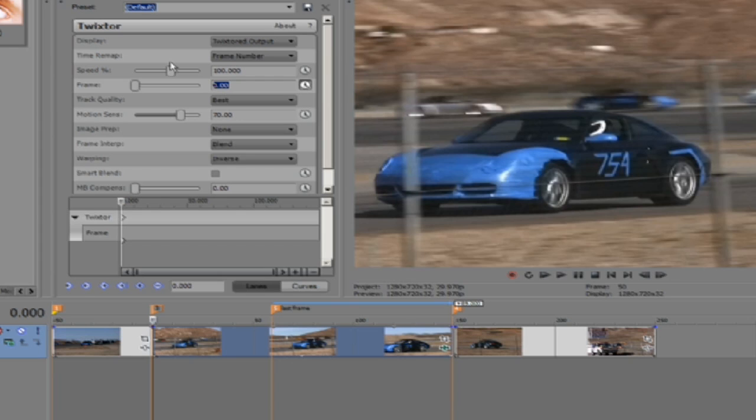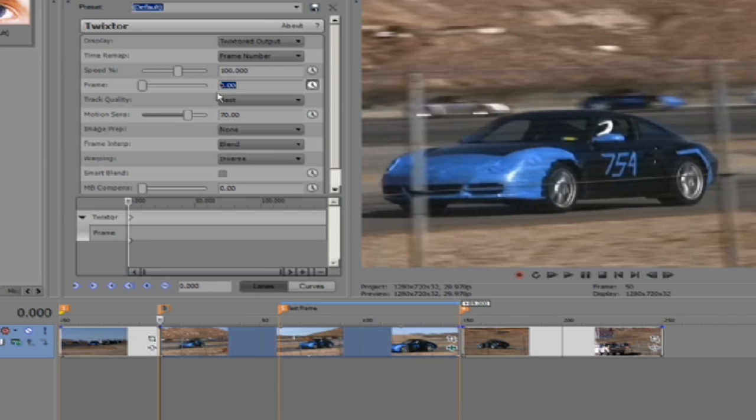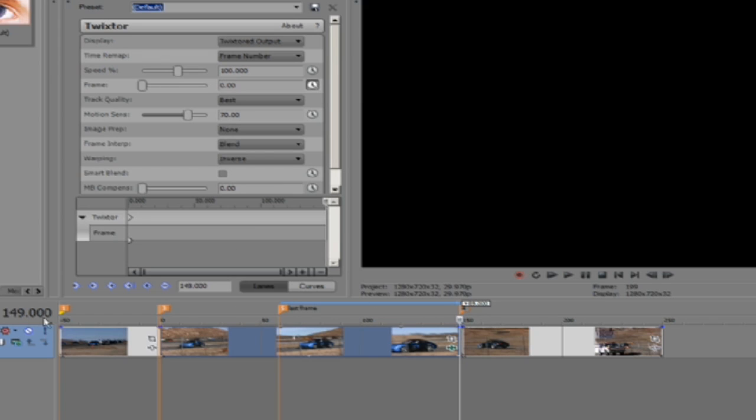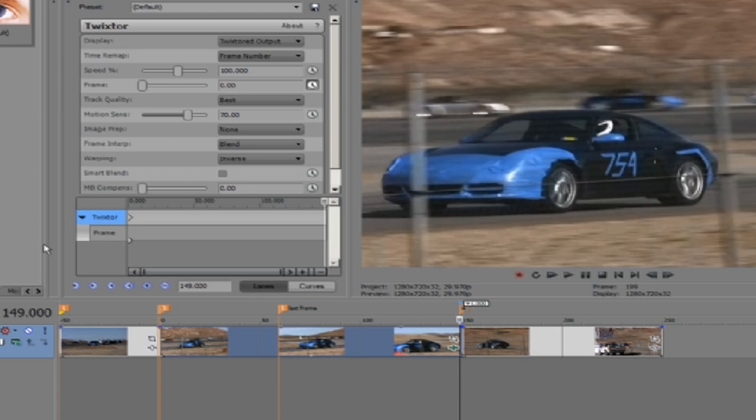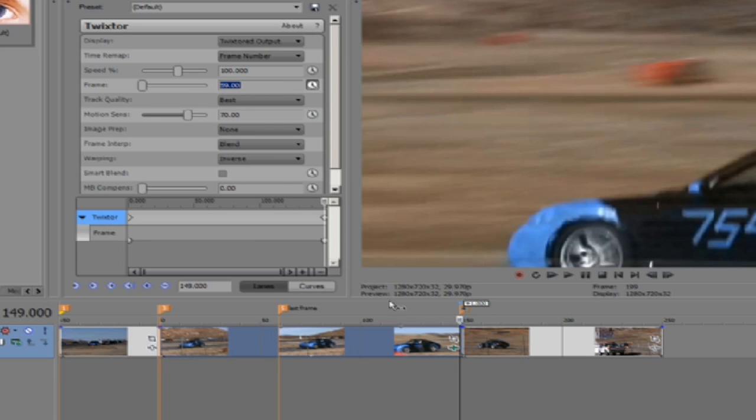If this seems confusing to you now, it will make sense when we're all done, and you can always watch this tutorial again. Now, we set the playhead on the last frame of the gap, which is frame 149, and we want the last frame of our cut there, which is now frame 59. We want it to be remapped to frame 149, so we enter 59 in the dialog box for frame number, and this makes our end keyframe.